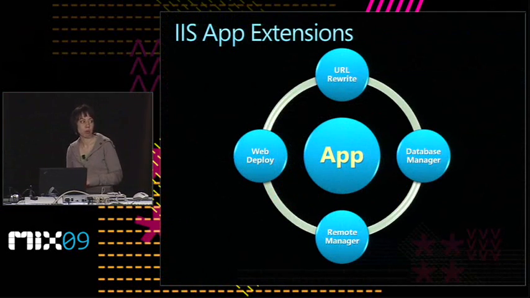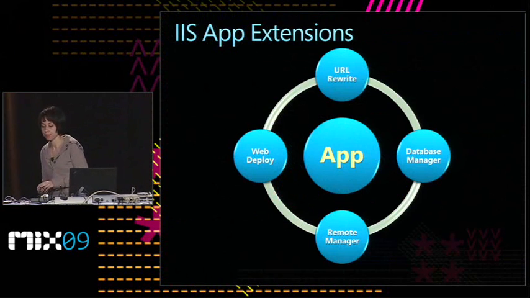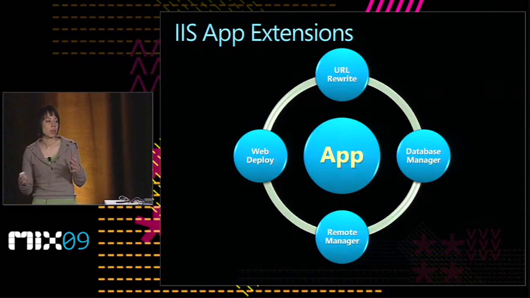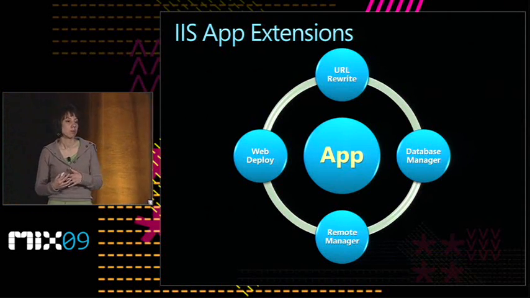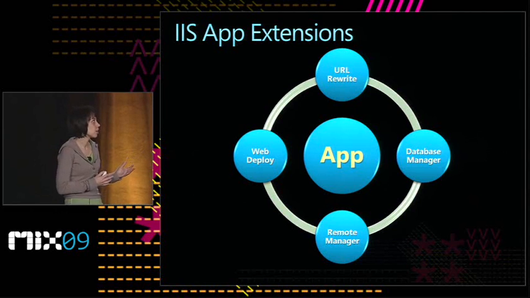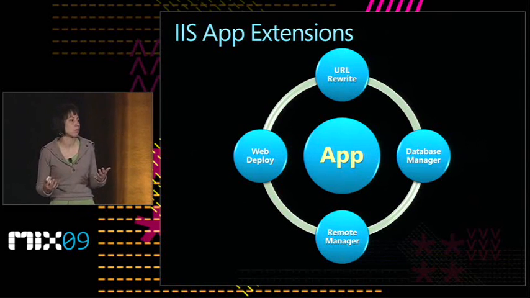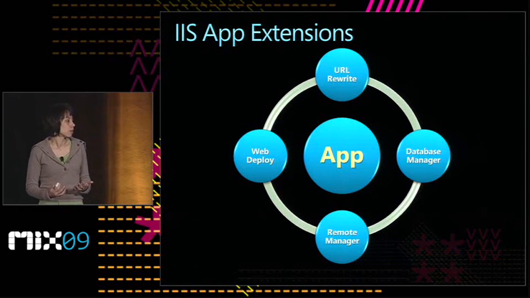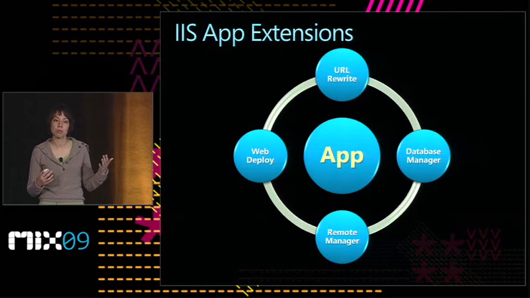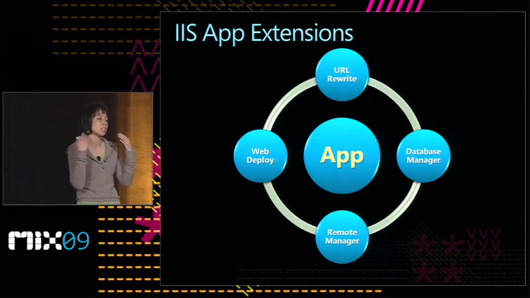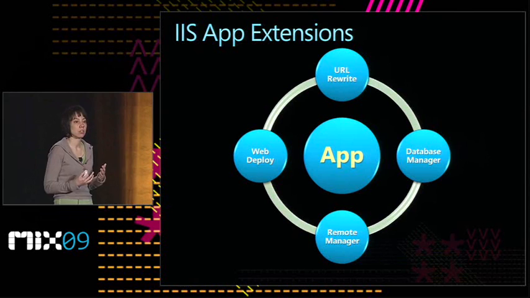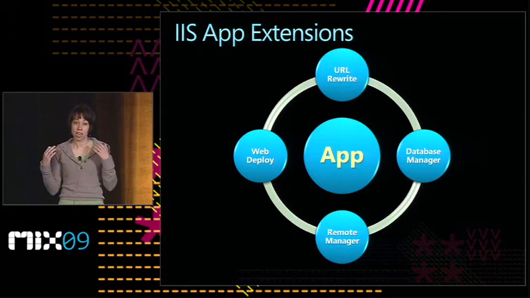So let's talk a little bit about what else we're doing around applications in IIS. I look at IIS applications in two different categories. On one hand, we have server extensions, which will sound very familiar to people in the room who've worked for a long time with IIS. And then I'm going to talk about what we think of as app extensions. This is kind of new for IIS. We're a web server, right? Apps sit on top of us. But we can do a lot to make it easier for both developers as well as administrators to integrate with the site and the app as well as the server settings. And that's what you see here: 4 of our extensions that really target that application or site experience.